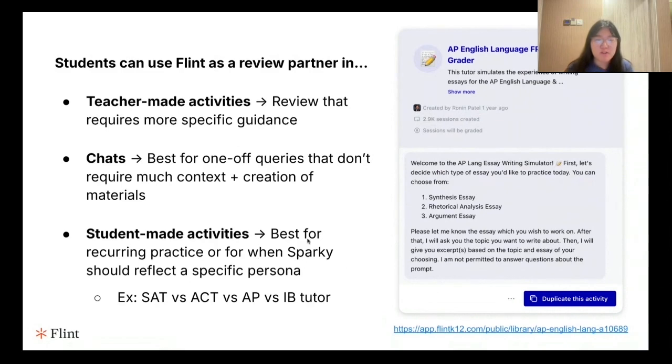So if they want that sort of recurring practice or they want Sparky to reflect a specific type of persona, like a SAT versus ACT versus AP versus IB tutor, using an activity would make that the easiest.